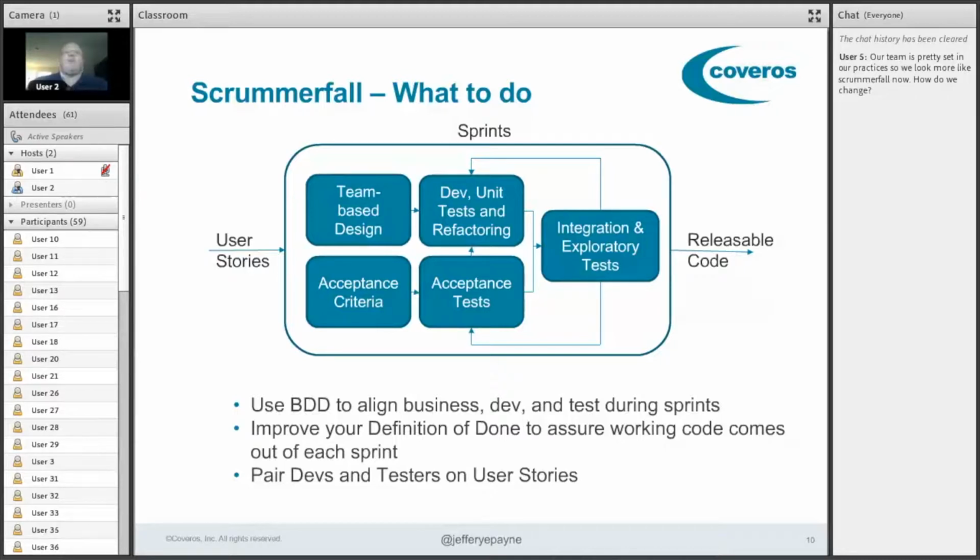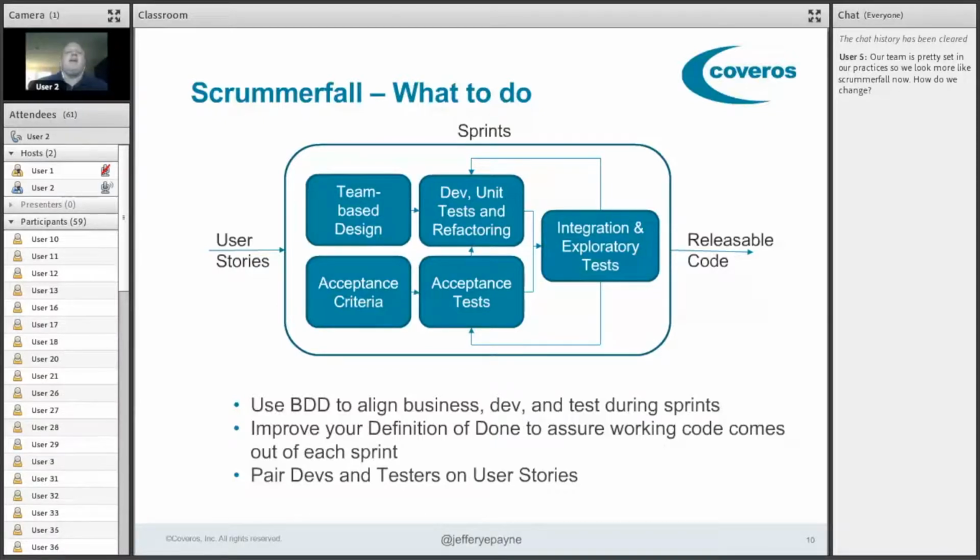If we can get, they call them the three amigos, product owner, right, dev lead, test lead, all on the same page, and we can share that with everybody else on the team, and we all understand what are the behaviors that are supposed to be done by the software, that by the end of this sprint are going to be in the code and are going to be adequately tested against our criteria. That is our goal. It's getting everybody on the same page.